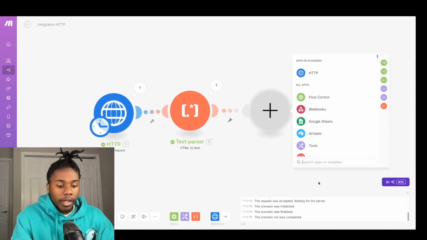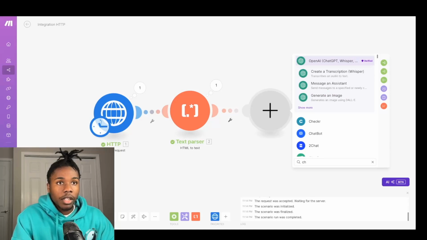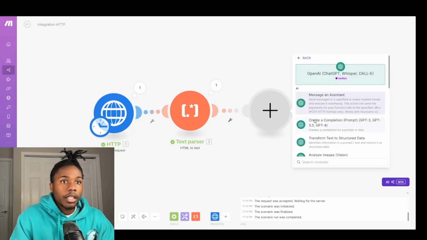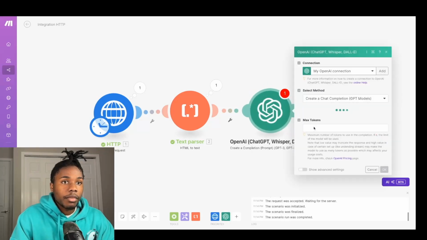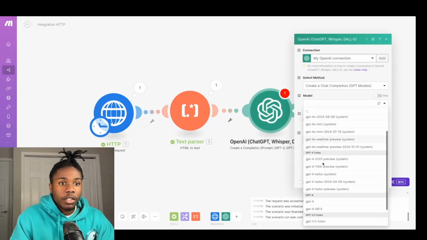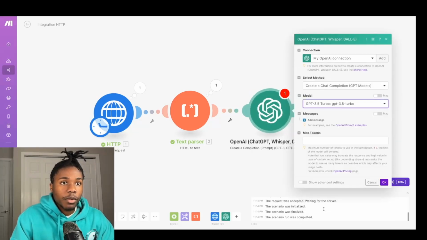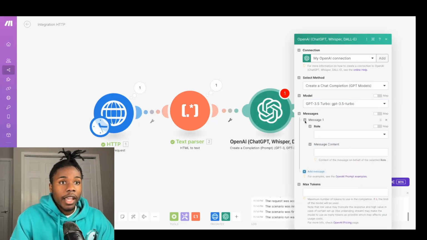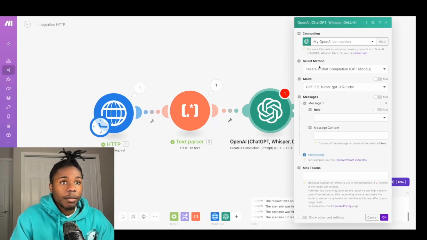We're going to go ahead and move on to the next step, which is creating a completion. I'm going to use GPT 3.5 Turbo. For this first step, this isn't where we're going to be generating the content, so you should probably use GPT 3.5 Turbo as well and save yourself some money.